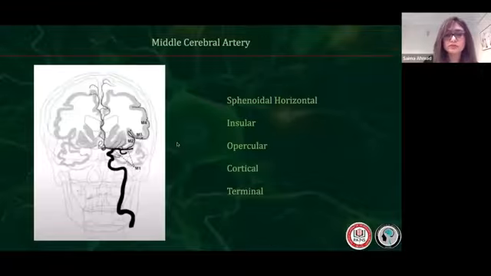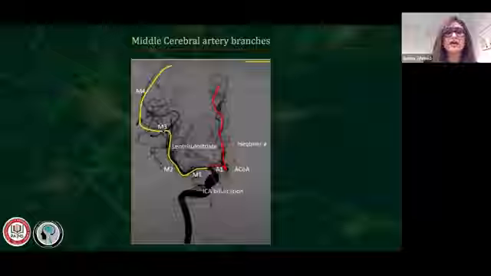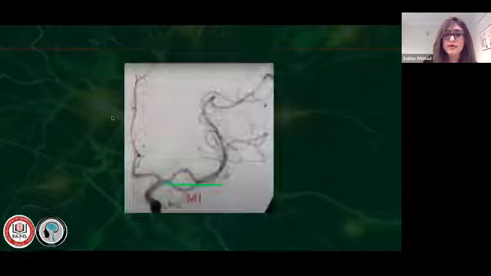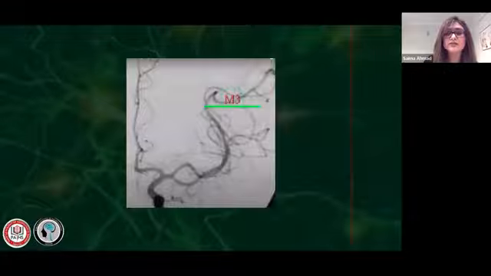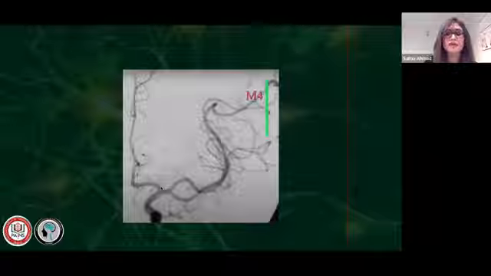So this is the M1 segment again with the lenticulostriates. This is the M2 insular segment. And then this is the sylvian segment. It hugs the roof of the sylvian fissure, and then from the opercular part, which is M3, it's below the frontal operculum and above the temporal one, and then the M4, which is the terminal one. So again, the same concept, M1, this is M2, M3. M3 is the opercular, and this is the terminal one. So I just came to know that this is the early bifurcation of the M2 segment.